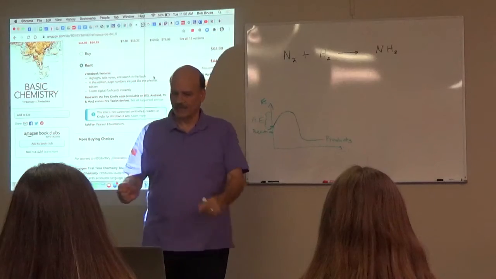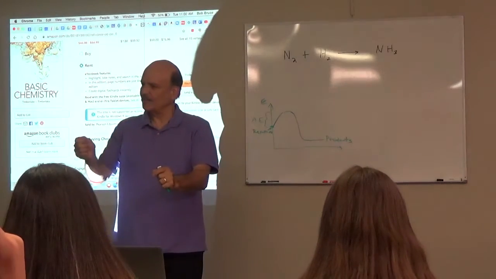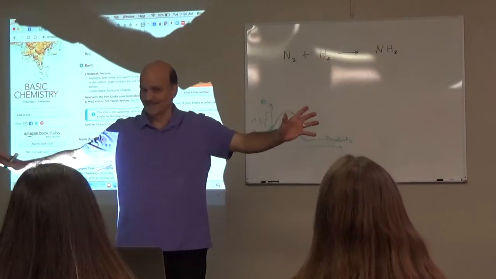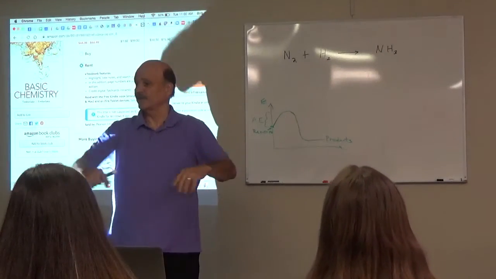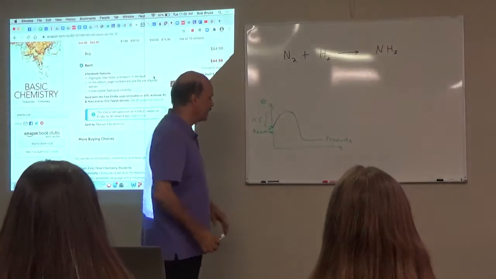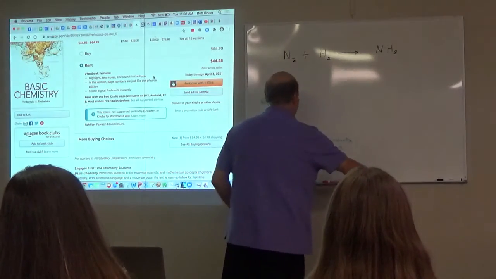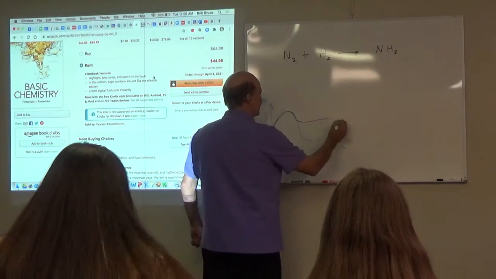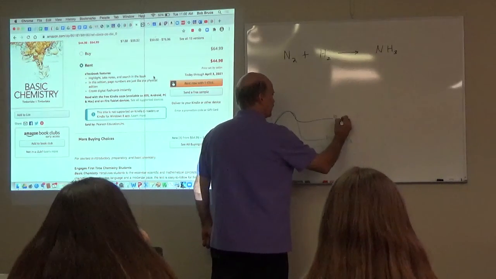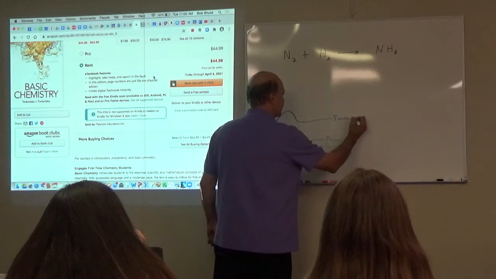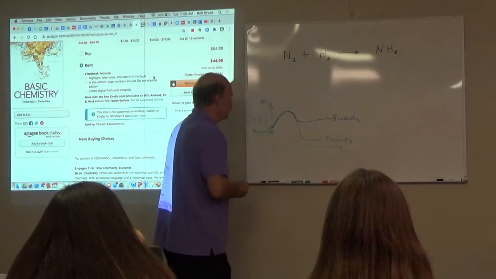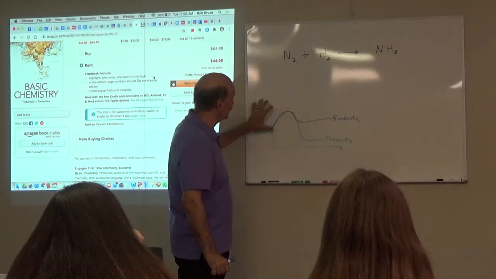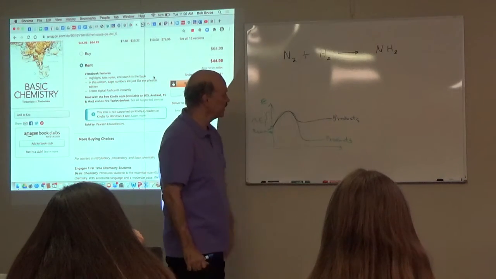So if I take a little match and light a piece of paper, it takes a little bit of heat energy to get that paper burning. But once you get it started, it's giving off a lot more heat than what you put into it, right? So it's exothermic. But this could happen instead. You could have it go like this, and here are your products out here. If that happens, it's called endothermic, when there's less energy given off when you form the new compounds than the energy needed to break them originally.